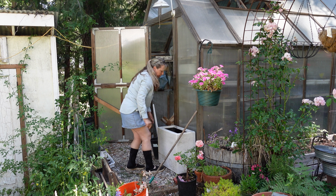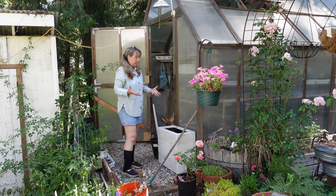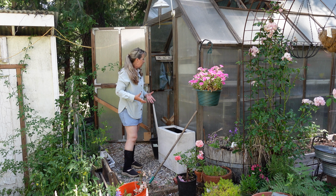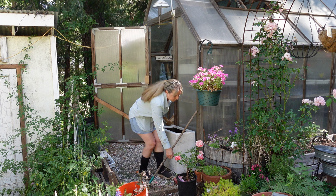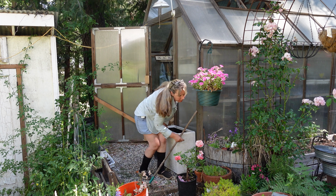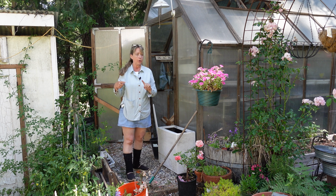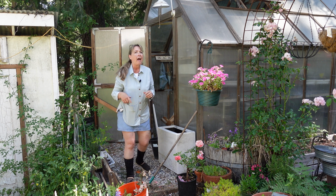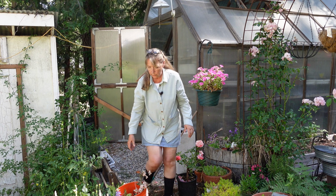Yeah. Perfect. Now, I could put some chicken debris in the bottom to help bring up the level, and that would work great because the rose isn't that deep yet, and it would take a while to get down there. It'll compost before it does. So I could do that to help with filling this up. So I'm going to dump that out in the chicken pen. I'm going to get me a load of chicken manure and fill that up. Actually, this is debris from the chicken pen. It's not fresh manure. It's full of carbon, so it's not hot or as hot to be worried about. So I'm going to do that really quick, and I'll be right back.